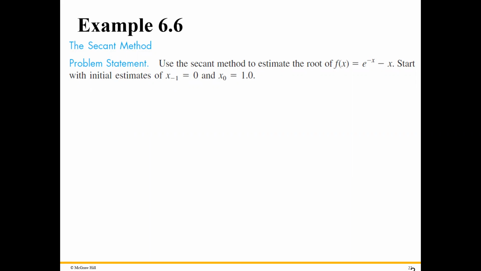So a variation of the Newton-Raphson method has been proposed in the form of the secant method. In the secant method, we do a similar thing as for the Newton-Raphson method, but we try to approximate the derivative of the function by numerical methods. So let's see it with the help of this example.